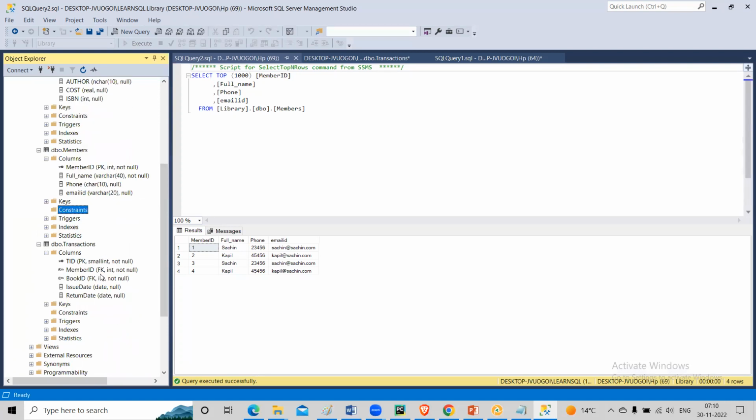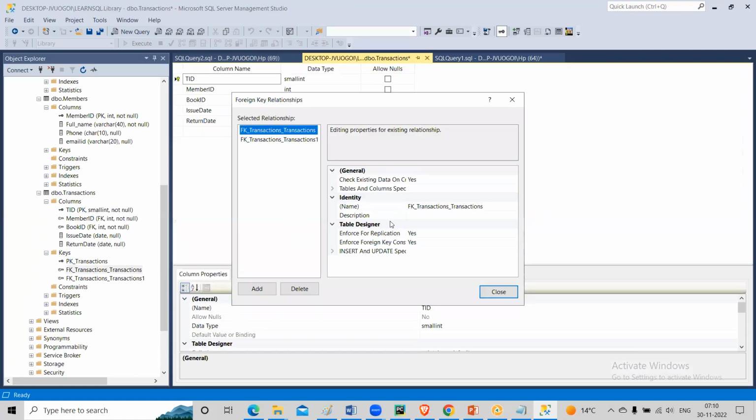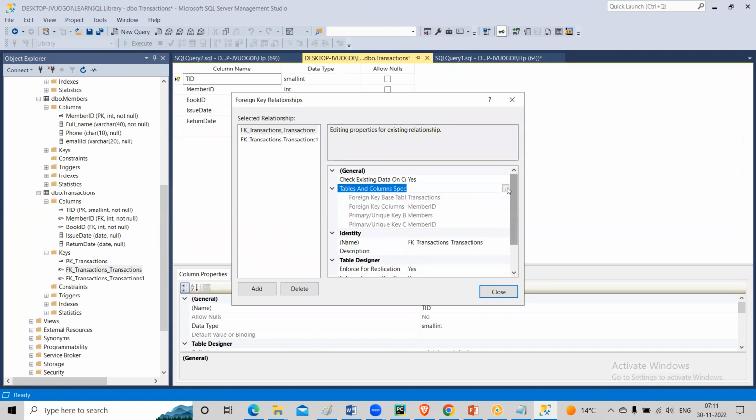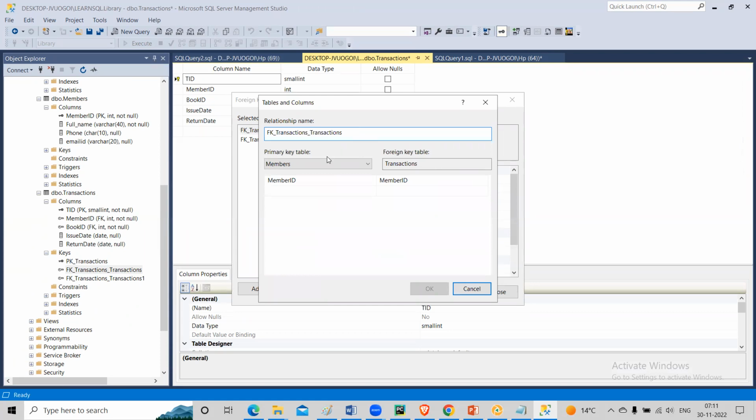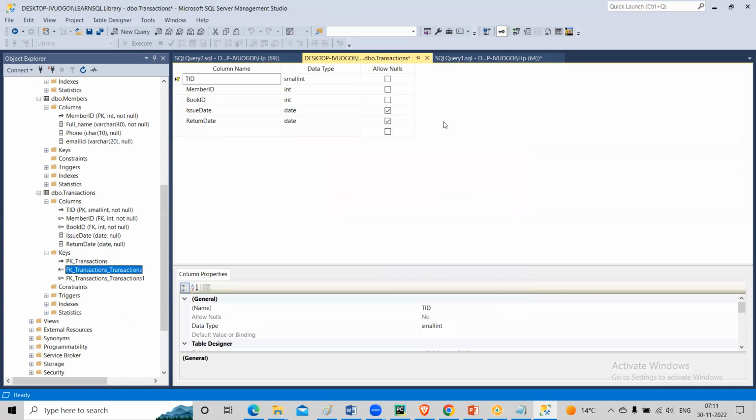This is our transaction foreign key. This was the first one, right? Set null, update cascade, and for members transaction.